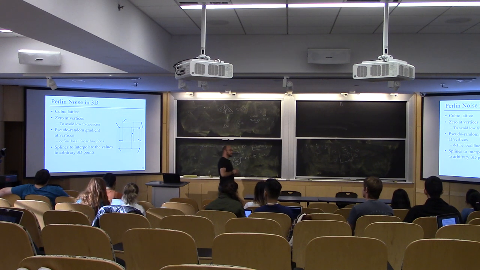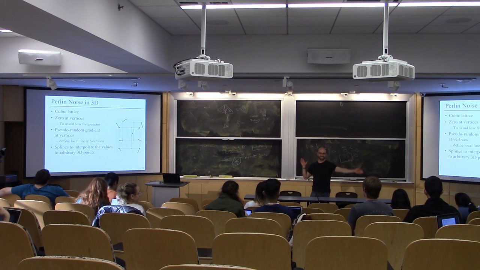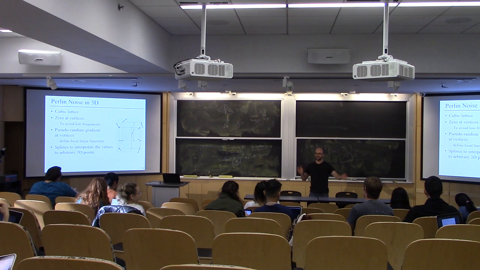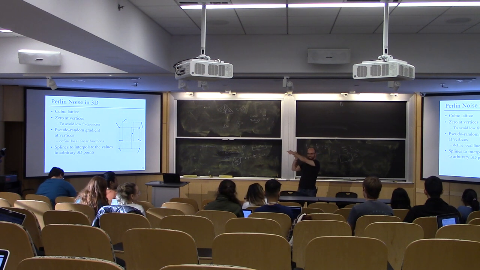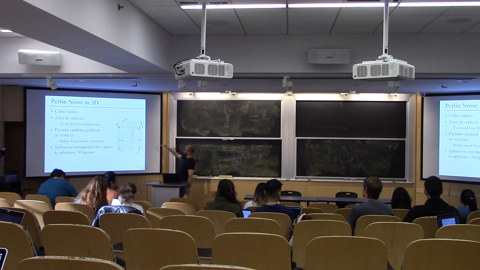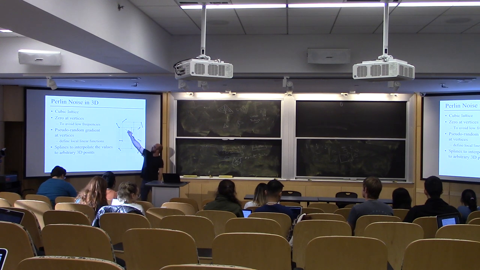Okay, so let's say that I want noise on a three-dimensional cube. How could I do it? Well, we already talked about bilinear interpolation. We can do exactly the same thing here. I can just do a bunch of 1D Perlin noise. Let's say that I have some XYZ coordinate inside of a box here. On every edge on the outside, I can do 1D Perlin noise along that line. Then I can connect these points, do 1D Perlin noise between these two, and then connect to go to the middle of the box.